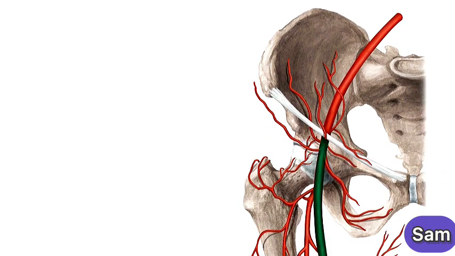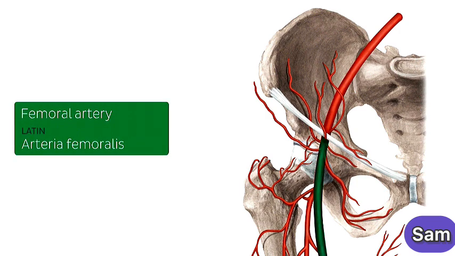On the femoral artery and its branches. The femoral artery is the major blood supply to the lower limb. It supplies most of the thigh as well as the entirety of the leg and foot. During this tutorial, we'll go over the anatomical course of the femoral artery and talk about its branches. To finish up, we'll go over a few clinical points about the femoral artery, which are helpful to know in clinical practice.